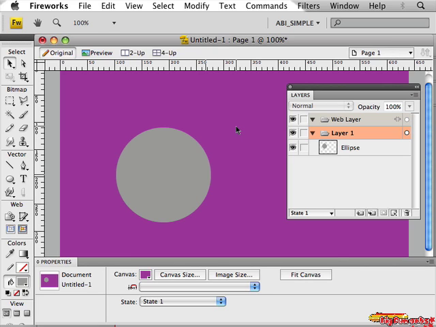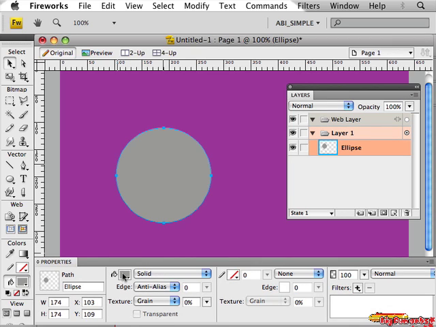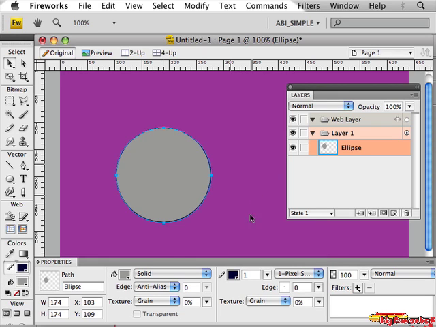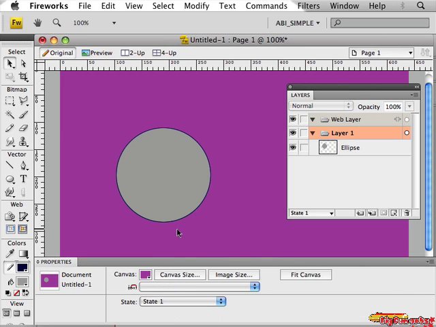Strokes are the way that we outline shapes in Fireworks. When you select an object, you have the option, as you have seen, to create a fill of different types, and there are also stroke options. Right now, the stroke option here in the Property Inspector is set to none. The strike through means none here. When I click on this chip, it opens up the color picker, and I'll click a nice dark blue color, and you can see that the shape is selected. When I click away, here's our dark blue stroke.